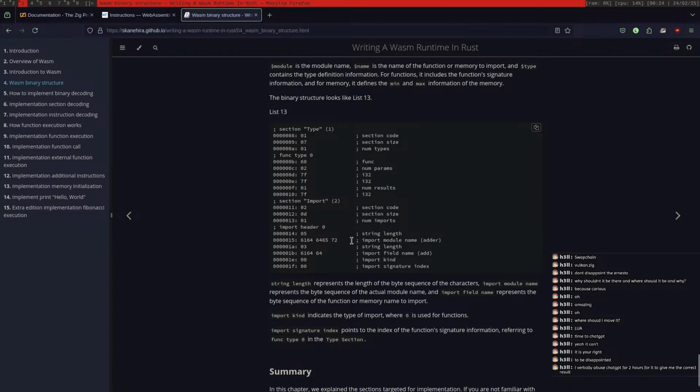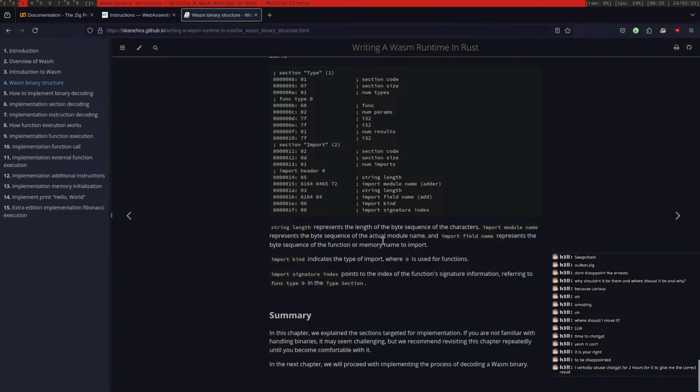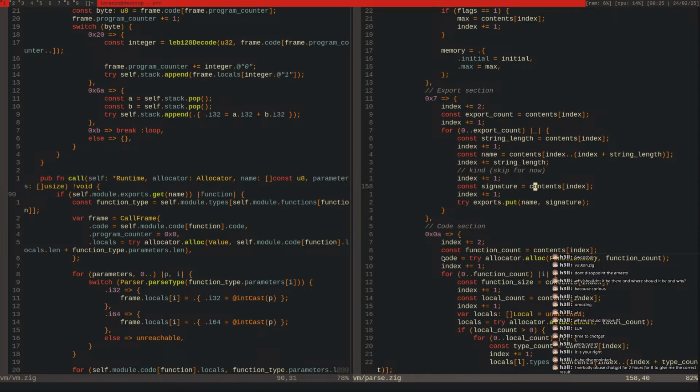So import. Just have the signature. So the index of the function still doesn't refer to the index itself.